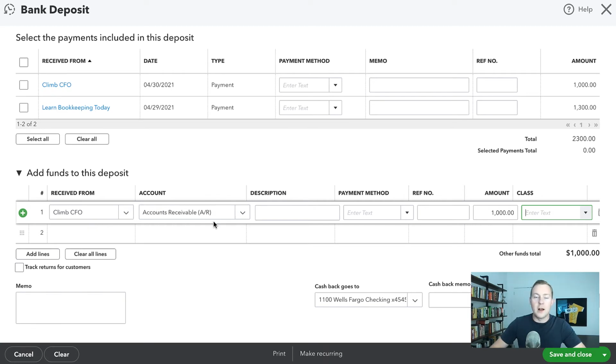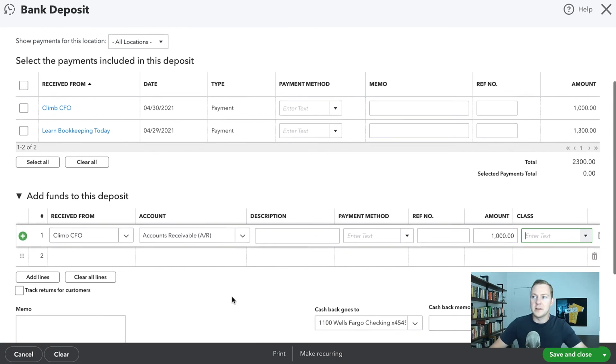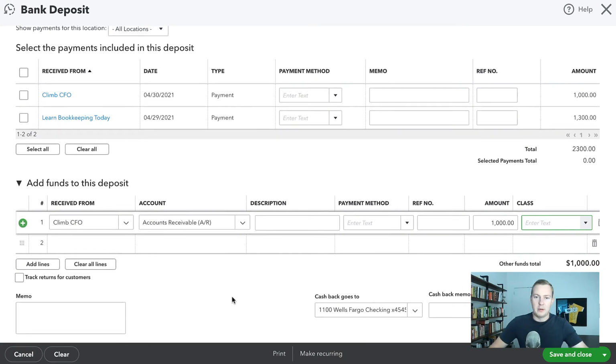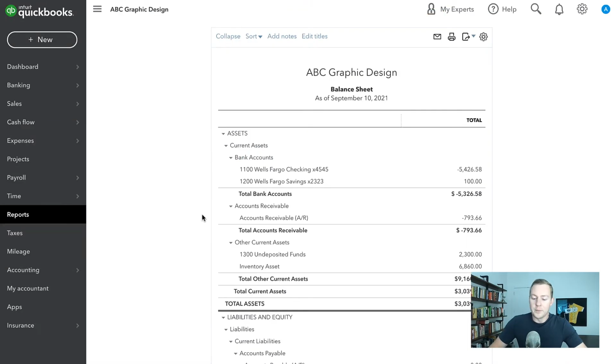So the logic here is, this was accounts receivable, this was a payment, and we're recording it as being deposited now because it wasn't recorded as deposited. We didn't see it in our bank account activity, maybe because we're doing our bank reconciliation and the deposit was missing. So we just post it against accounts receivable. QuickBooks didn't even give us a warning that that isn't the right way to be posting against accounts receivable.